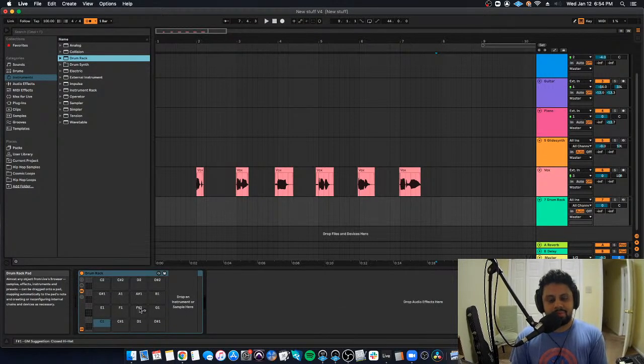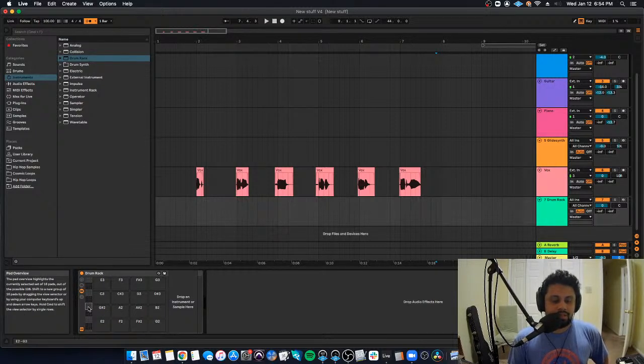Now this looks very familiar, right? This looks like the pads to a drum machine. And that's what it's going to allow you to do. The cool thing about drum racks is that you have all these notes which map to your MIDI keyboard. So C1 is obviously C1 on your MIDI keyboard, and you can scroll through all the different layers, right? On the left side, you have all the different octaves available. So you have the 6th octave, C5, right? C4, right? All the way down to whatever you want.